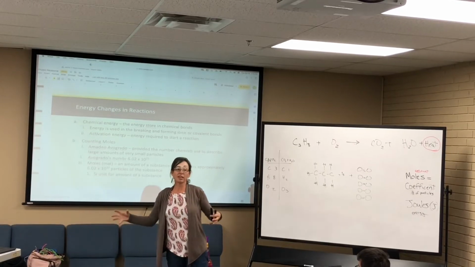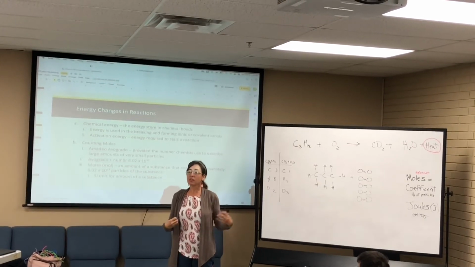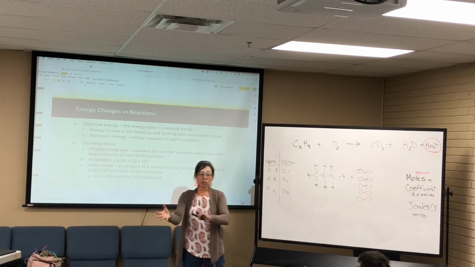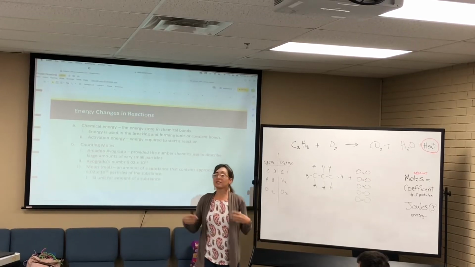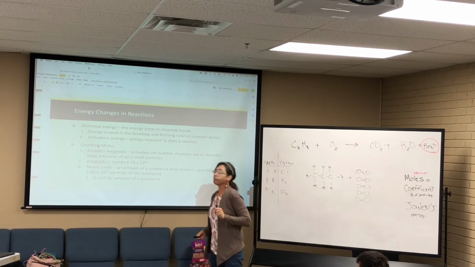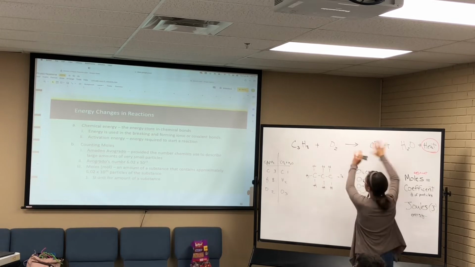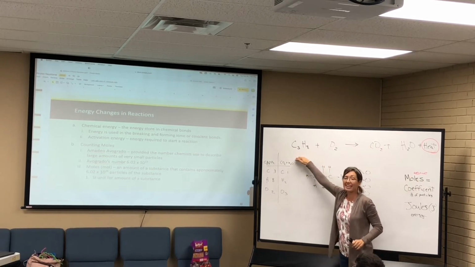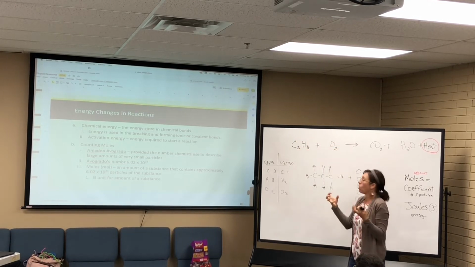So we don't get to make or destroy energy. We just get to take it from somewhere else and apply it to maybe a reaction that we want to happen. Okay? So where does that energy come from when we're talking about chemical equations? Okay? So we have chemical energy. When we see this equation, we have chemical energy that is stored inside each of these molecules. It actually holds it together.